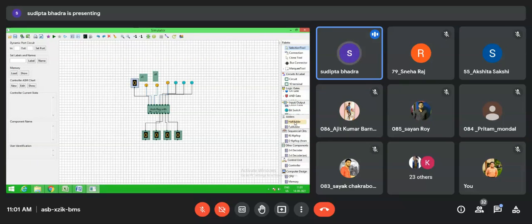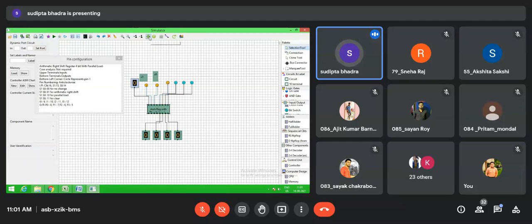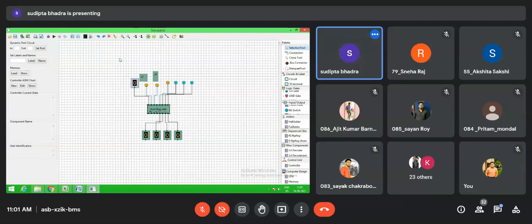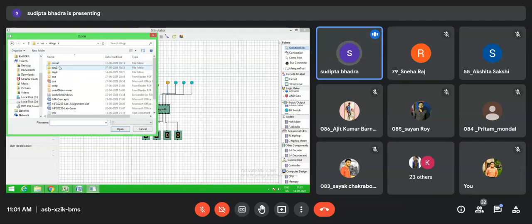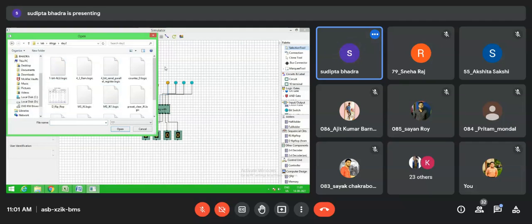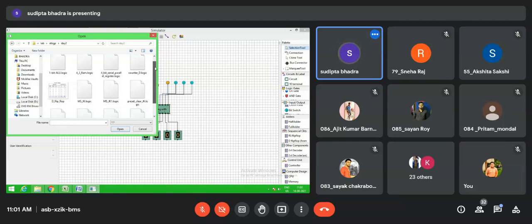category, means in adder, the half adder, full adder, then sequential circuit, different flip-flops, in every case the upper terminals are input and the lower terminals are output. And if you click on that chip and open the pin configuration, here this button is for pin configuration. You can see the pin configuration. Now let me show you a sequential circuit, then you will do your job.